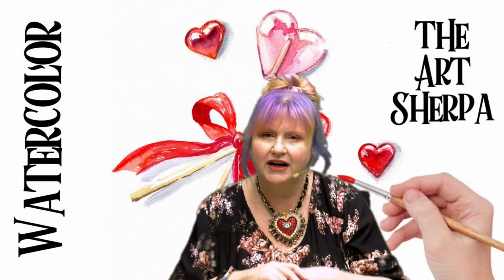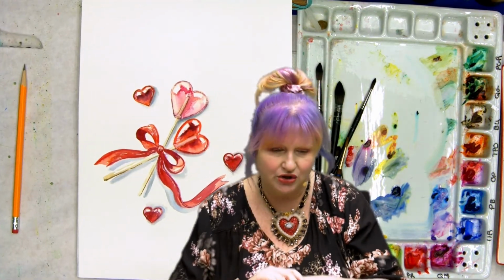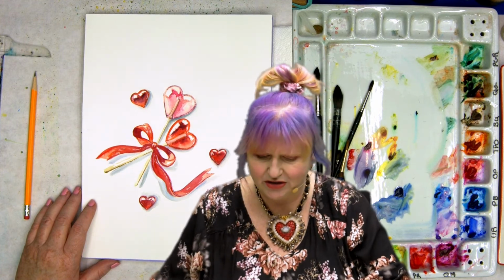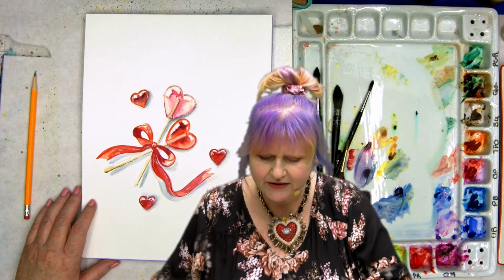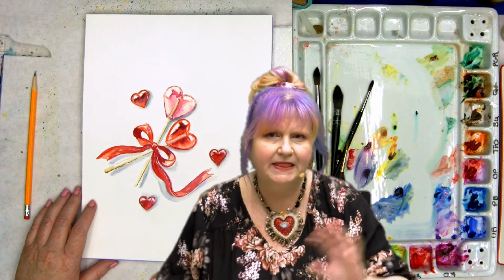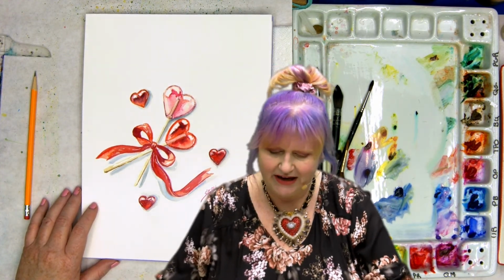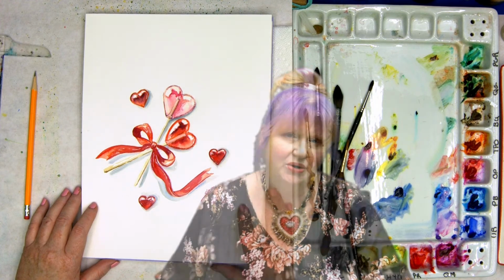I'm going to go in real-time speed, which means that it should make it a lot easier for you guys to paint along. If you don't have exactly the colors that I have, just pick what you have in your own watercolor palette that's closest. Watercolor is a lot more forgiving than acrylic or oil sometimes in color mixing and how it behaves. So I think that you'll really like this.